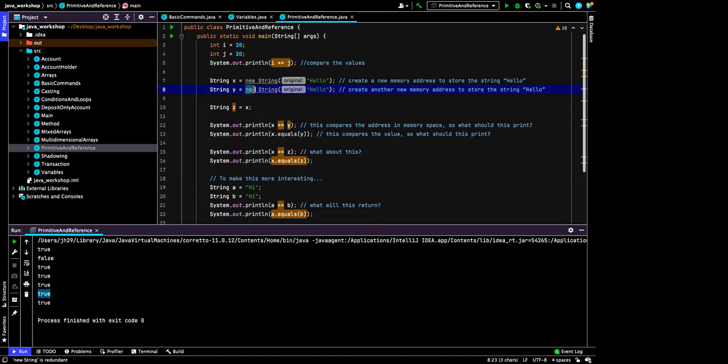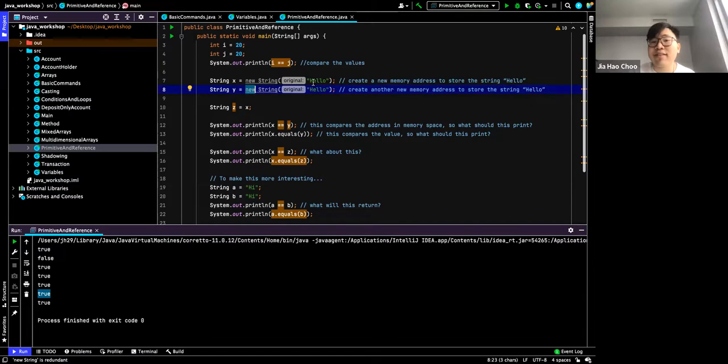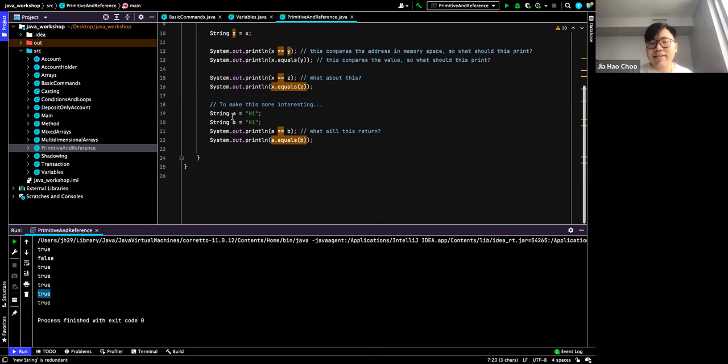So I create a new string object for X and Y, even though they have the same value. Whenever I use the new keyword, it basically assigns a new memory address to each of the values. But in this case, I don't use the new keyword. So even though string is a reference type, now it actually behaves like a primitive type in this case, essentially, because it's not assigned any new memory addresses.